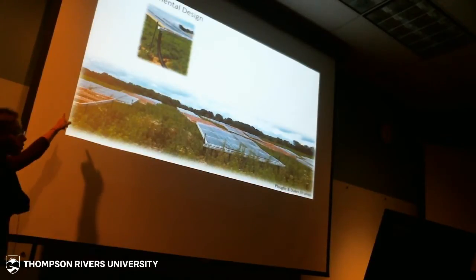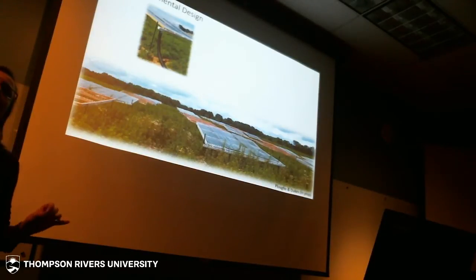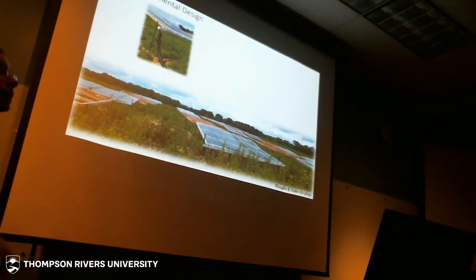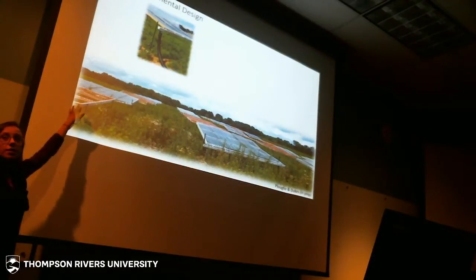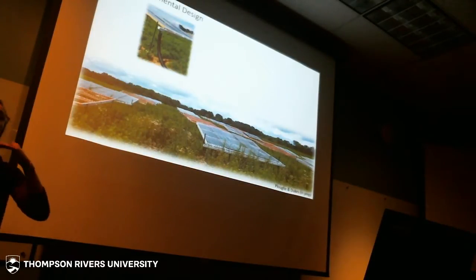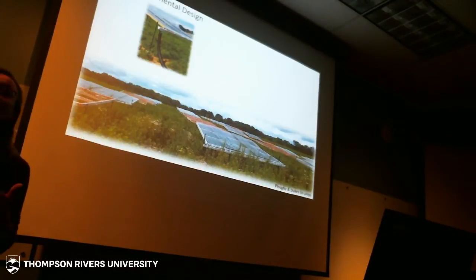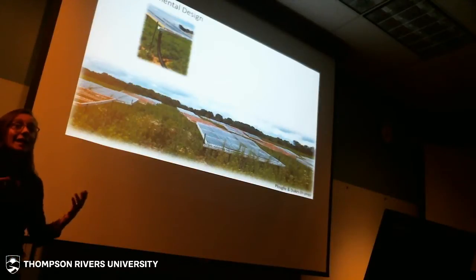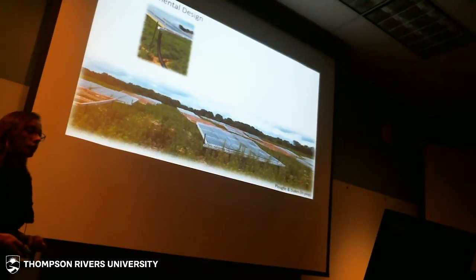And then we used infrastructure controls because one of the critiques of using rainout shelters is that they reduce photosynthetically active radiation, or PAR. By covering these with, it's actually construction fencing, the idea is that you're shading the plots a little bit, and you're also reducing PAR in those plots as well. We were able to get PAR within 5% of the rainout shelters, so pretty similar to one another. In these types of field experiments, it's a lot harder to control for confounding variables, as we all know.